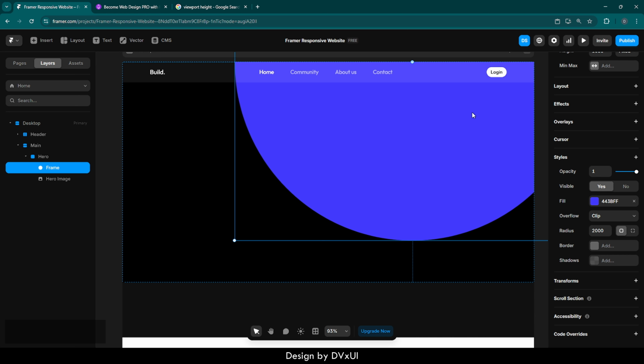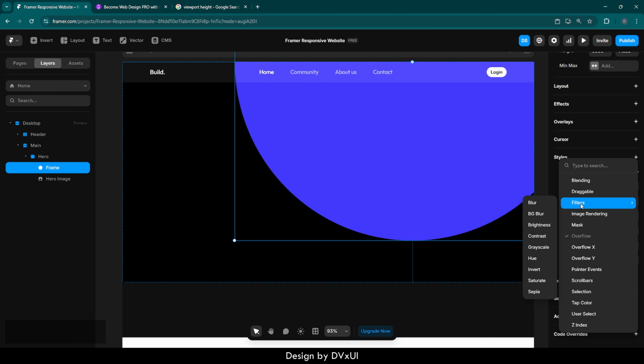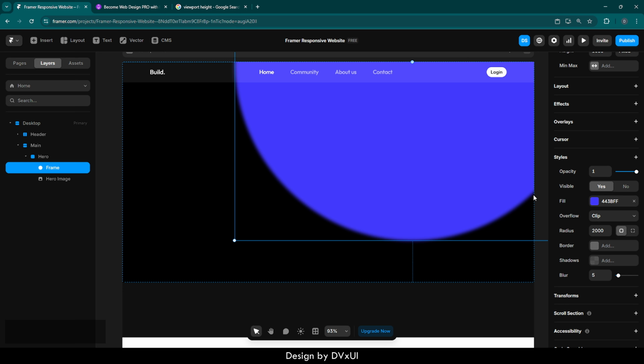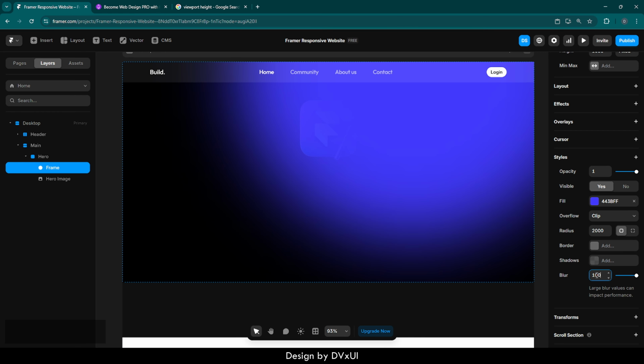Now cross this. Now I want a layer blur effect over here. So how can we do that? Let me show you. We will go to this style and add another style, which is going to be of type filters, and I want to put the blur over here. Perfect. So now the edges are blurred. The blur value is going to be 100, pretty large.